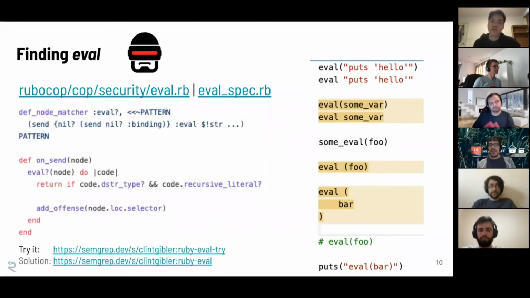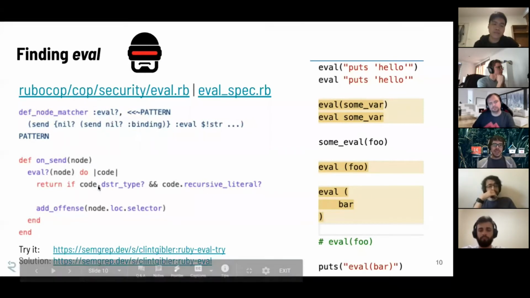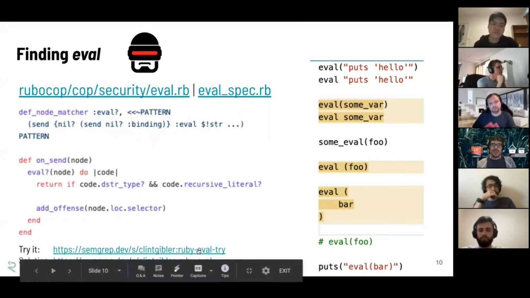Okay, so let's look at some examples of, say, Rubocop and Brakeman and just see how that would look in Semgrep. So on the right-hand side, let's say we want to find calls to eval because maybe we're like, hey, this is kind of dangerous. We don't want people to use eval. If an attacker could provide input to it, they could run arbitrary Ruby. So here, this is what it looks like in Rubocop, where they're doing S-expression matching. I'm not going to walk into the details, but there's some domain-specific stuff we need to learn here.